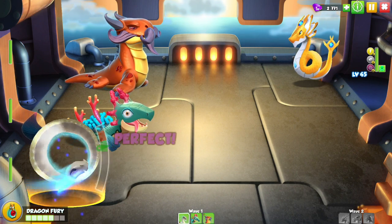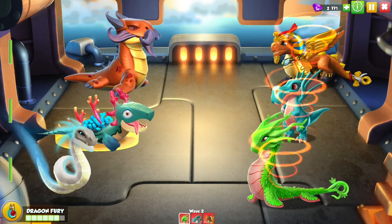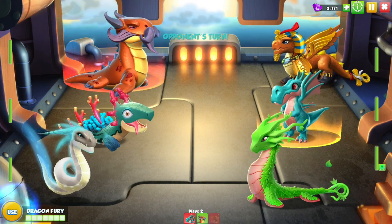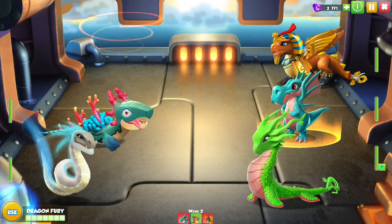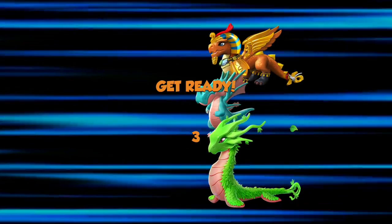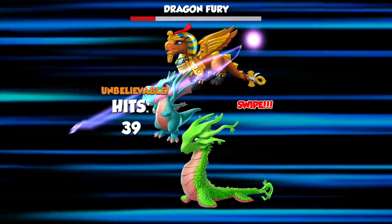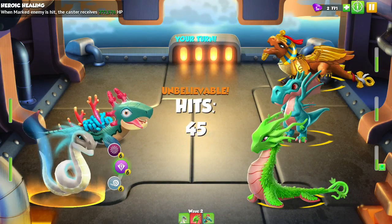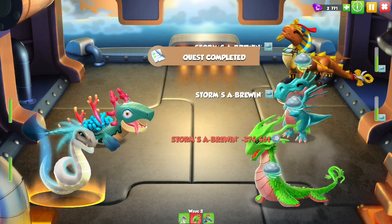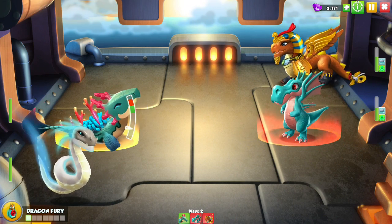But we've almost done the first wave. And now we've got our Coral Dragon to take on these guys. Oh, and these are all weak to infection. It's a shame the Auto Dragon isn't here. But it's so crazy that level 46 and 47 dragons barely even make a dent. What the hell? Hit them. Why didn't that work? That's annoying. But the fact that 3 levels makes so much difference, that's really weird to me.